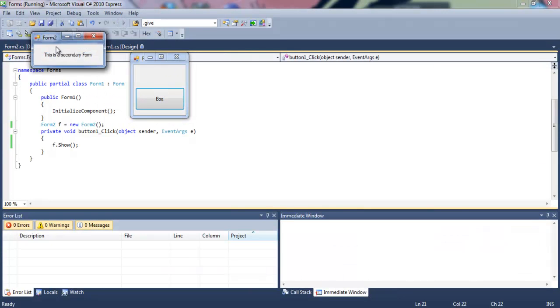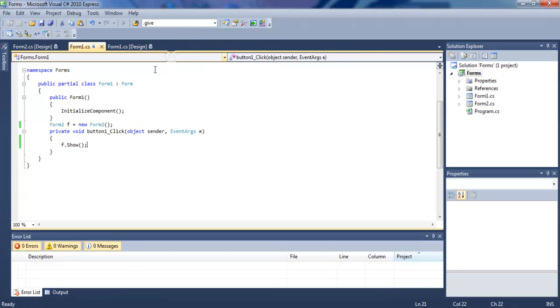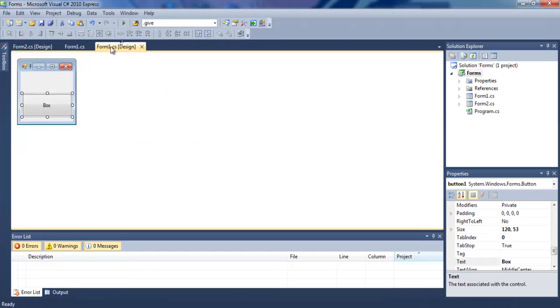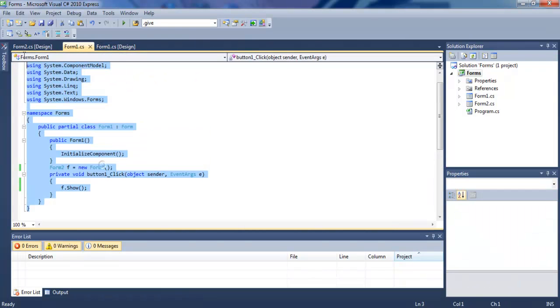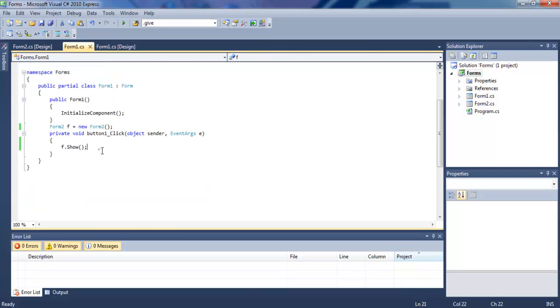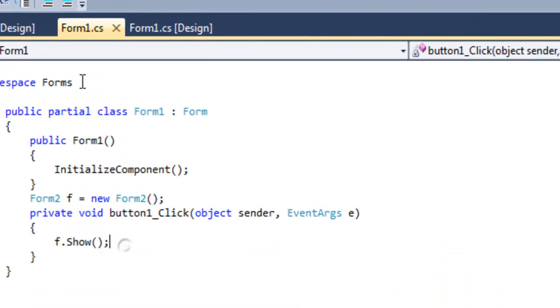So if we click box, and then we close the main form, it closes them both, because F is the child, or basically when you're closing one, you're shutting all this off, and so the method that's keeping F on screen isn't running anymore, so that's why it disappears.